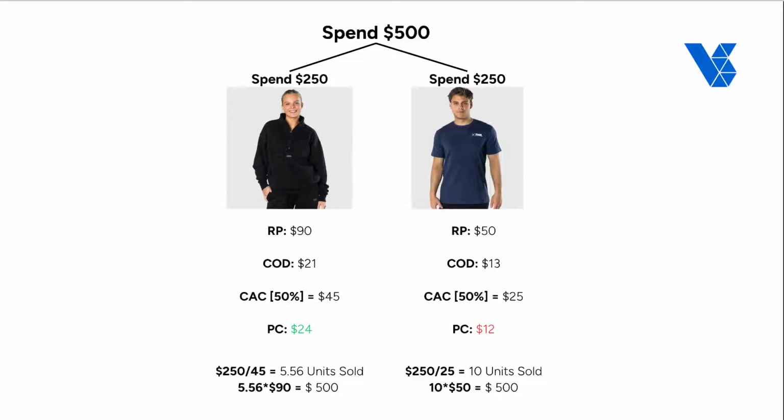In reality, we likely want some additional budget going here, some additional prioritization on the product that's going to be yielding higher profit contribution. Because if we look at these two scenarios in this exact situation, this product on the left here is yielding about $133 in profit contribution. Whereas on the right, we're yielding 12 times 10, which is $120 in profit contribution. So this is still a much more profitable product to sell by about 10 to 15%. And so we want to have priority here.